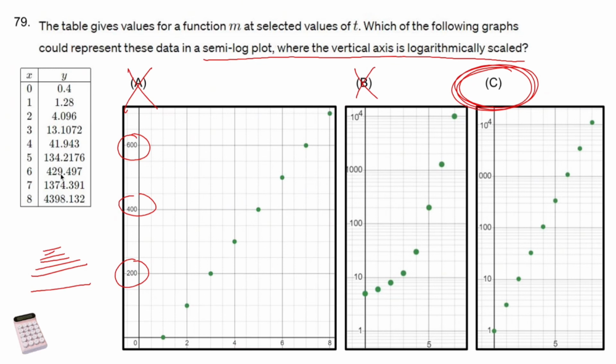So although the temptation is to look at this and be like, oh yeah, no, it's exponential, so it should look like that, exponential growth. Yeah, it'll look like this on a rectangular plane, but it'll look like this on a semi-log plot. So it's one of those things where you only see semi-log plots really in AP Precalculus. I've never seen it anywhere else in my 20 years of teaching and extra 6 years of colleges. So take it for what it's worth. Semi-log plots, super important. But, hope this helps.